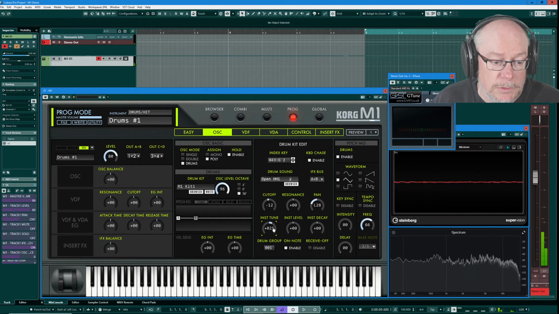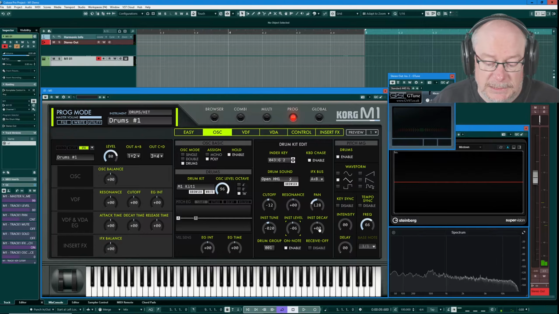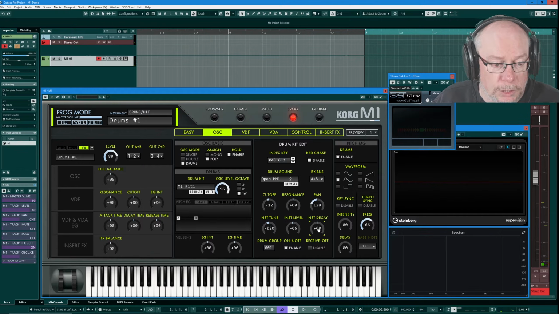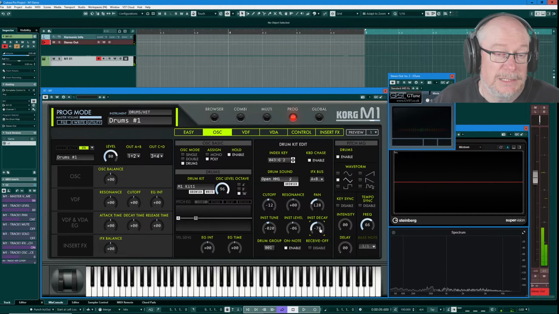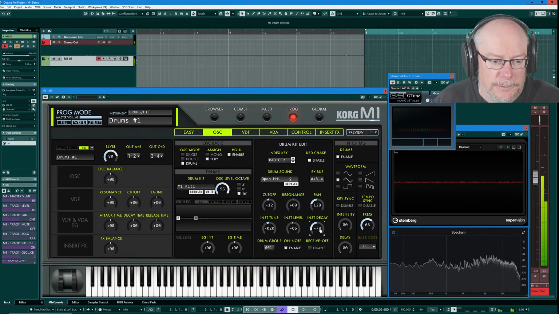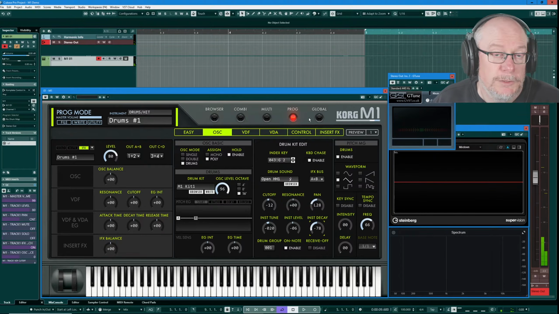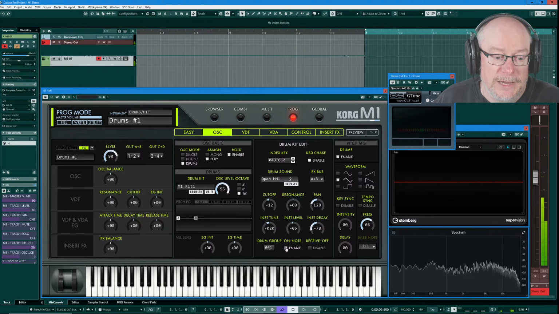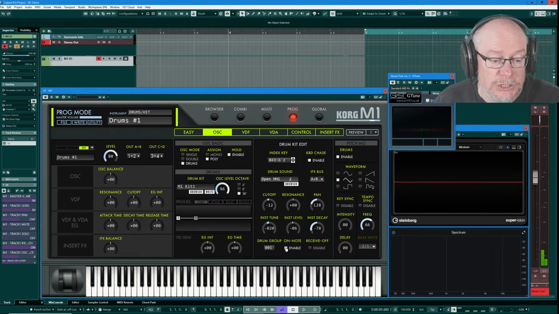Okay, back to G2. Master tuning, master volume level, and decay determines how short or long the sound is. So this is an open hat. You're hearing mostly reverb there. The sound itself is very, very short. We're going to go on to have a look at effects in a moment, and I'll show you the reverb working on this sound. Just quickly to say, on note is basically whether or not you're going to hear that sound. So don't disable it. If you want to hear the hi-hat, I'm playing G2 there. You're not hearing the sound at all, so you can individually disable each drum sound.